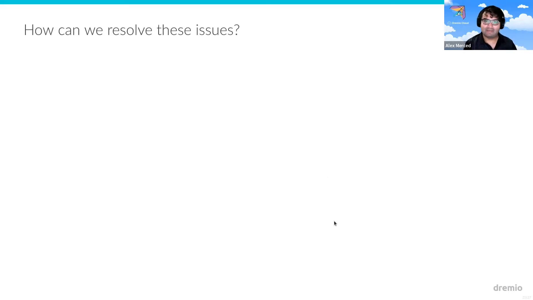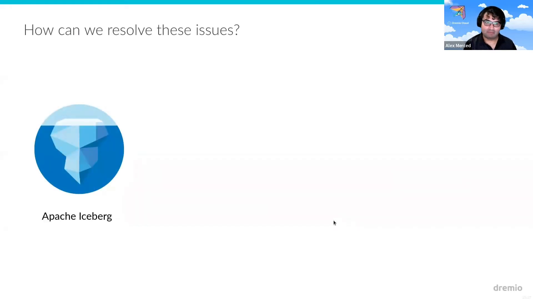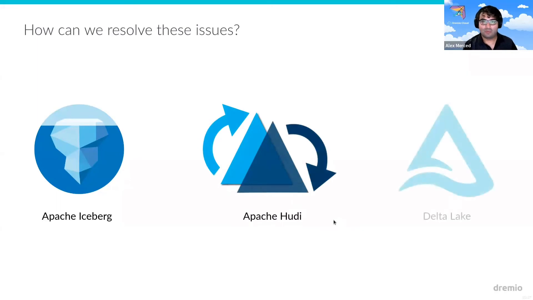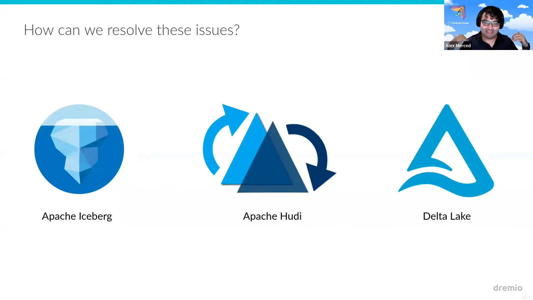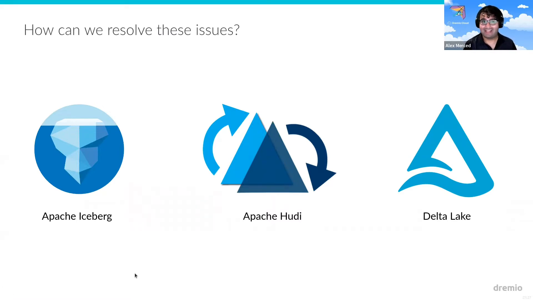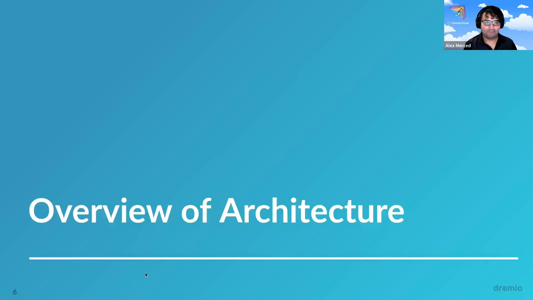So how do we resolve this issue? You adopt a modern table format, which could be Apache Iceberg, Apache Hoodie, or Delta Lake. These three formats are all open source, and they all fix many of the problems we just listed. Essentially, what they do is create a metadata layer that allows processing engines to access your table more efficiently, recognize which data files are part of the table quicker, and identify which ones are actually needed quicker — so they're not spending so much time iterating, opening files, and closing files just to plan the query. They make running operations on your data lake practical and even advantageous versus the previous status quo.